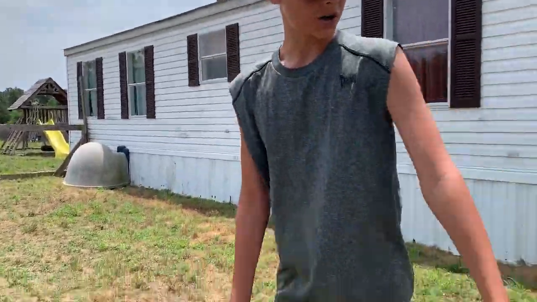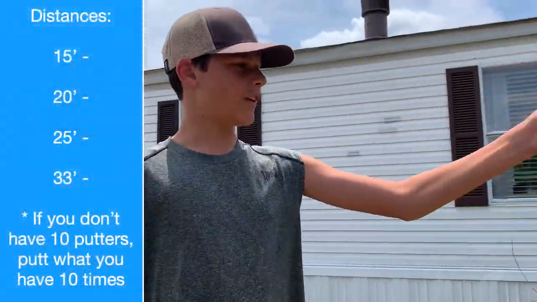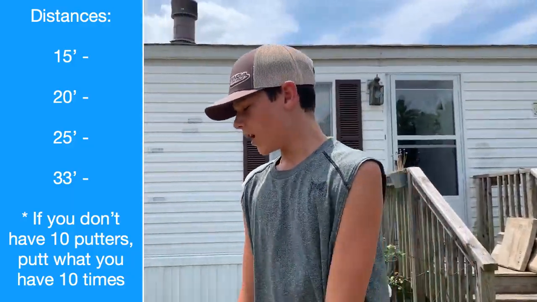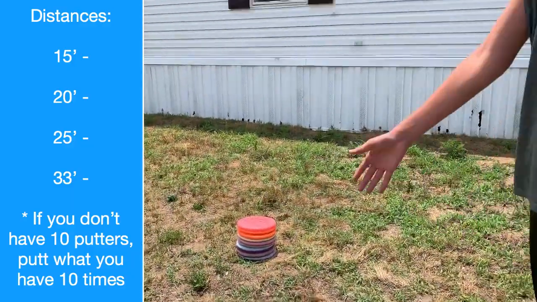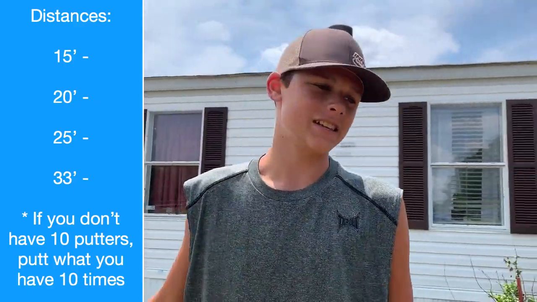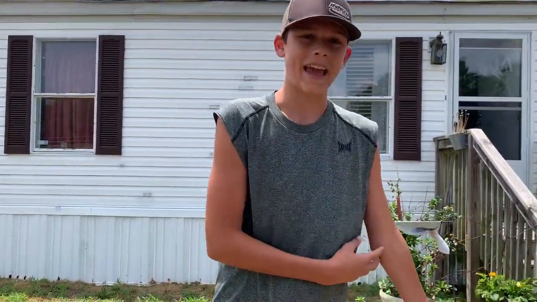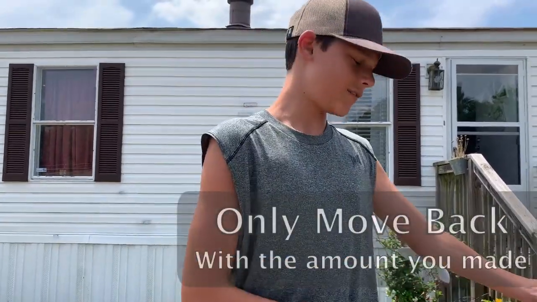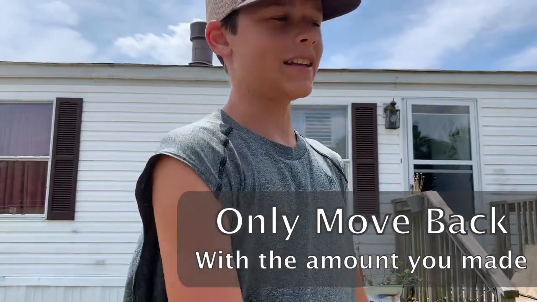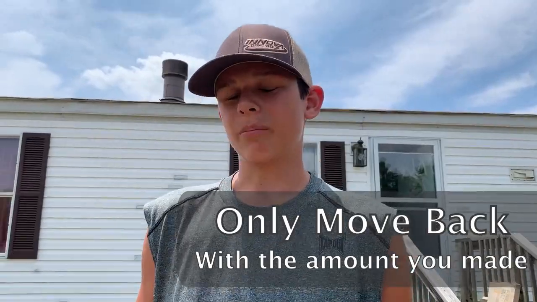So we have markers down from all different distances. This is 15, 20, 25, and then that one's like 33-ish, so right on the edge of the circle. I have 10 putters. I putt all of them from 15 feet. However many I make from 15 feet, I get to take those back to 20 feet. And then however many, say I made 8, I get to take 8 back. If I make 5 from there, I get to take 5 back to 25 feet. If I make 3, I get to take those 3 to 33 feet. And then you can only get points from 33 feet.